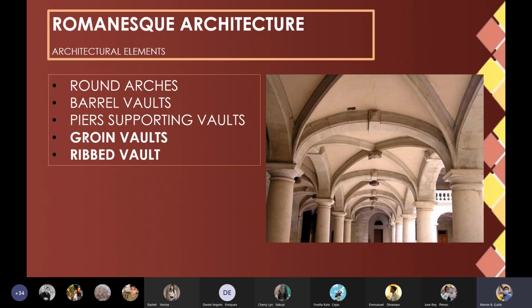Like when you look at a certain church, at a certain building, if naagarin ni sila ng mga features, there's a possibility, but not 100%, that that building belongs to Romanesque architecture. Why I said dili 100% is because these other elements are also present in other eras. For example, kana mga arches, mga vaults, it's also present in Gothic and other eras. Later on ma-discuss na siya sa mga examples, sa mga churches, sa mga buildings.